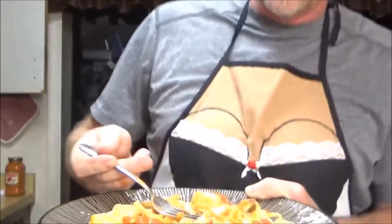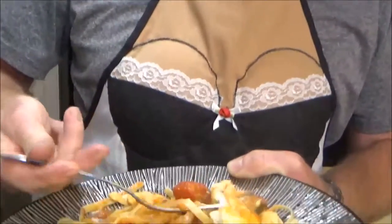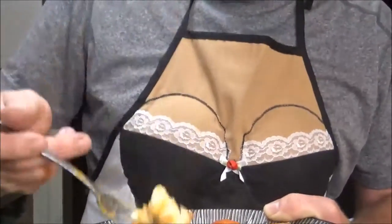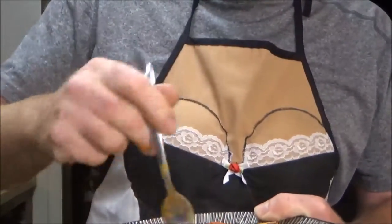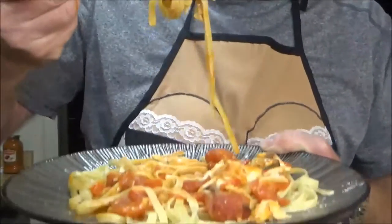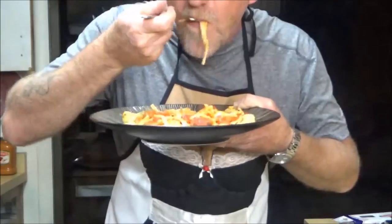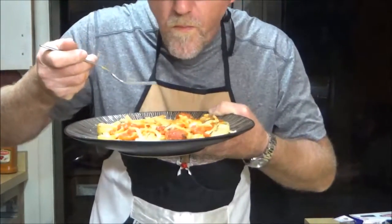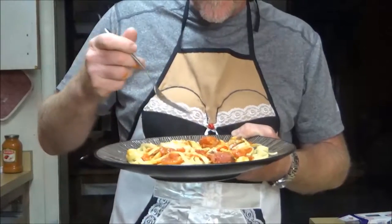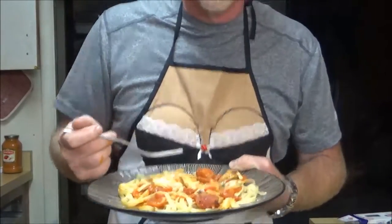What else we got? We got some nice white fish right here. Oh man, look at this. Cooked beautiful. It's not falling apart. You got a piece of pasta in there. You can give me that fish back. Right. Yep. Good luck. And enjoy.